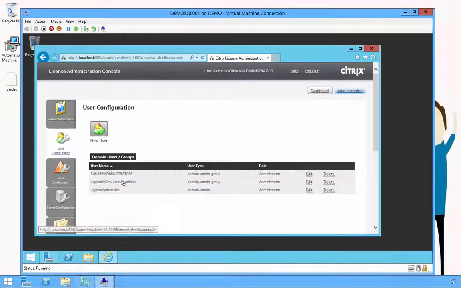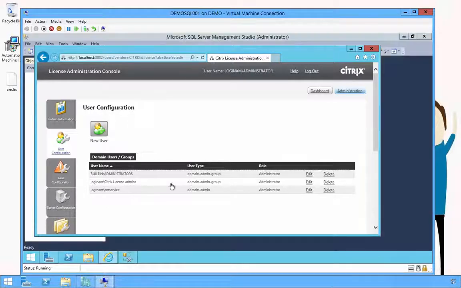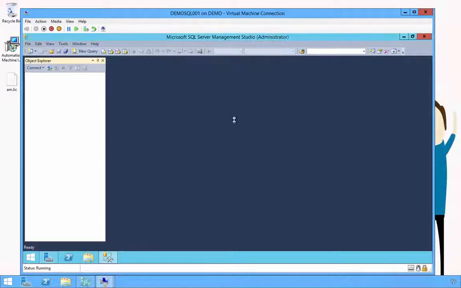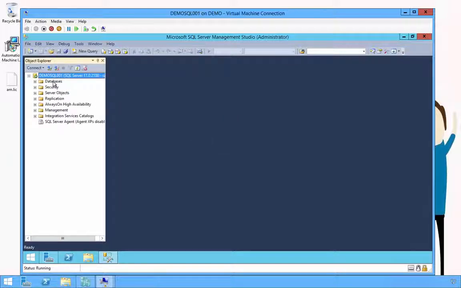Seems to work, and we have also added our license administrators group. This is a custom group that we have added using Automation Machine, and obviously our service account is a member as well. Let's see if we can log on to the SQL server. And there we are, up and running.